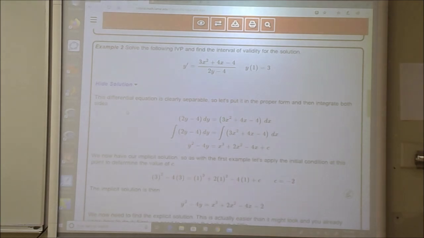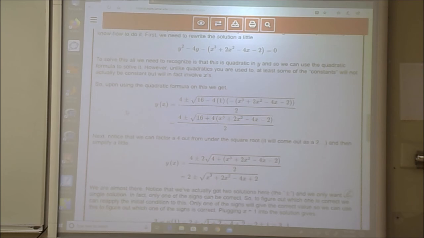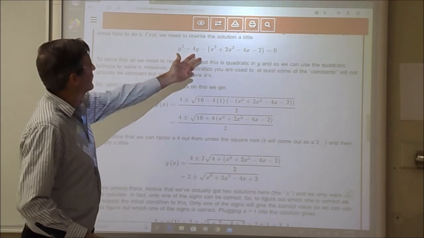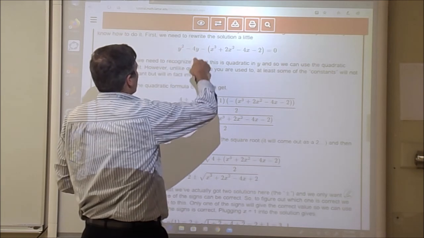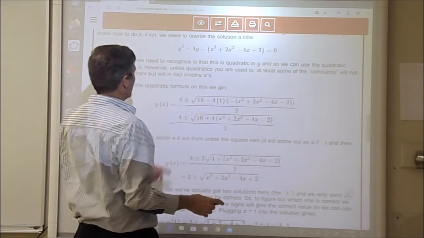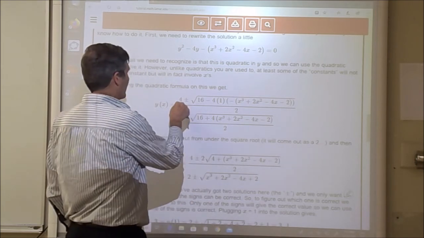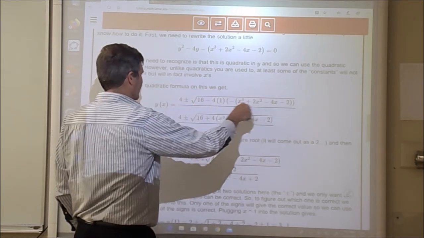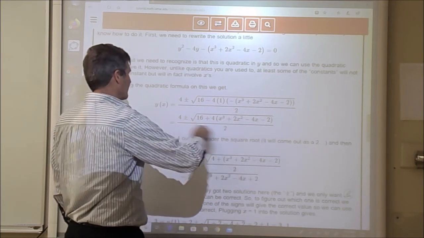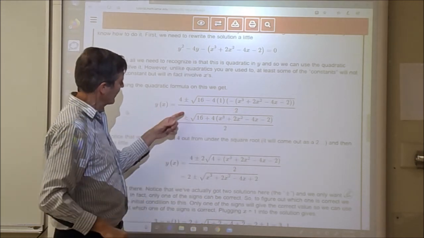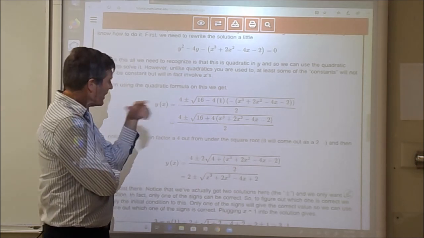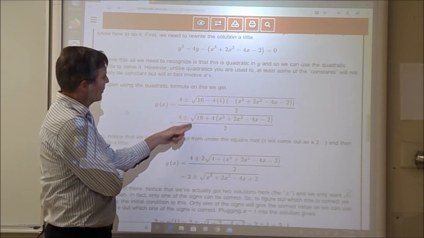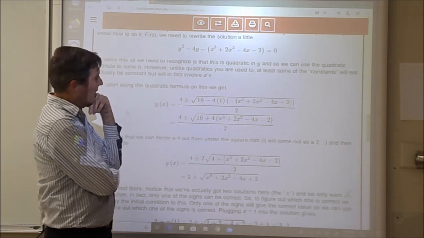Right? A solution is y a function of x that satisfies the equation at each point. So I have to solve this for y. Well, I can use the quadratic formula. I'll put this over on the left and think of this as ay squared plus by plus c equals 0. If I apply the quadratic formula, minus b plus or minus square root b squared minus 4ac all over 2a, I get this solution. Now I've got a solution for y as a function of x. Oh, there's a plus or minus. Why is that there? Well, it turns out that both of these are solutions. You can put the plus sign in or the minus sign in, and you get a solution, y as a function of x.